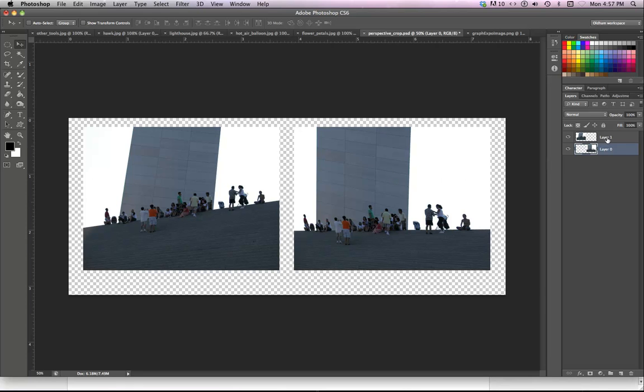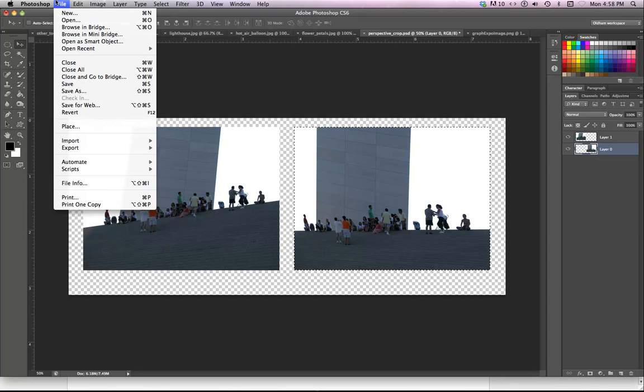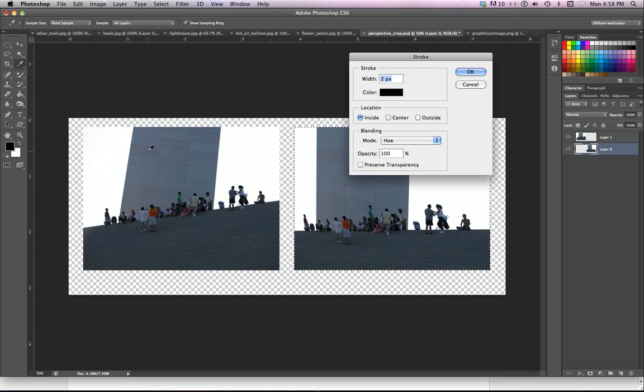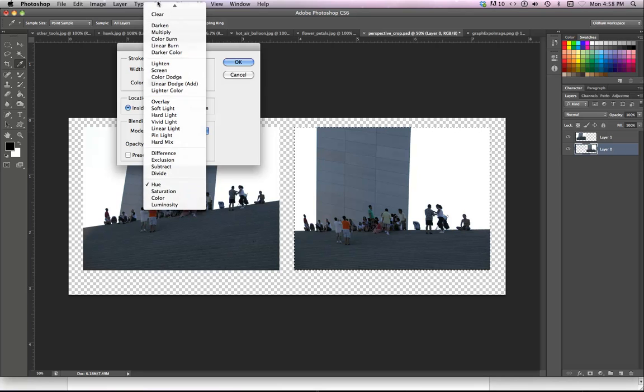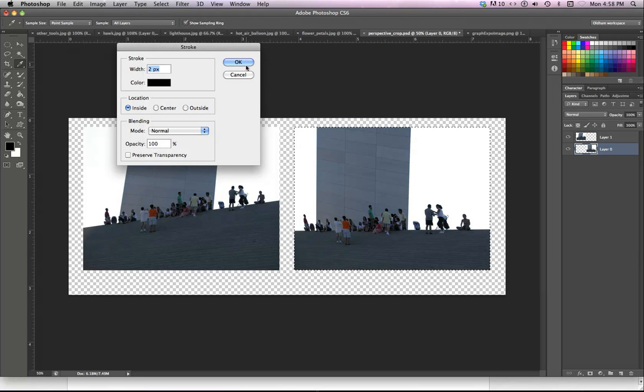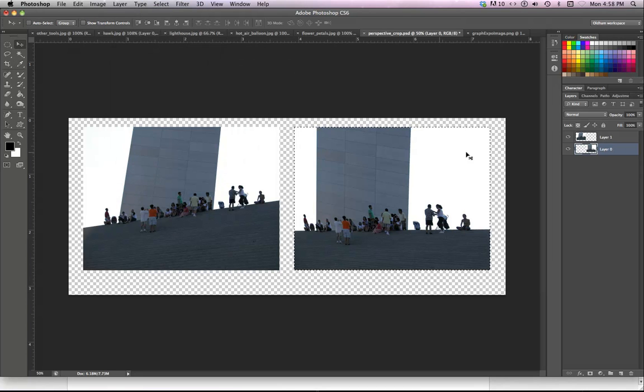Doesn't look like it. Let's try that again. Did it stroke? It's right on that line. Color. Oh, okay, it's probably the blending mode. Okay, and yeah, there we add a little stroke around the outside edge just to make it have something. You can do that with the other one too if you like.